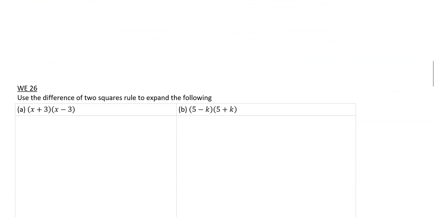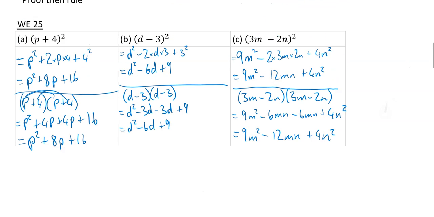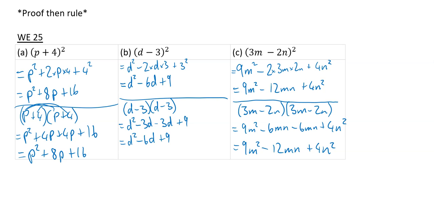The ones that we're going to do down here, we're going to expand those and see what they look like, and they're going to be the difference of two squares. I can't emphasize enough how important the difference of two squares is, because we use it all the way through. It comes up when we do a form of factorizing called completing the square, which you'll do next year. And it's just very helpful.